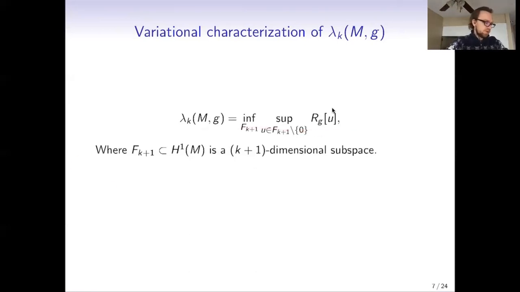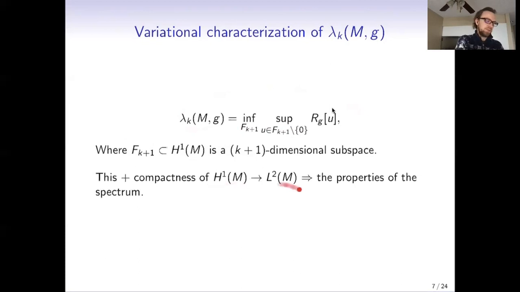So this is the characterization, and you can actually use this characterization to prove that the eigenvalues go to infinity, right? If you use this plus compactness of the embedding H1 to L2, you get all those properties for the spectrum that I mentioned before, right? It's discrete and it tends to plus infinity, right? If you haven't seen this before, this is a good exercise, right? So use this plus compactness of H1 to L2 to prove that the eigenvalues go to infinity. All right, so that is a quick rundown of what eigenvalues are and how to think about them. Basically, it's just like the usual matrices, but on infinite-dimensional space.